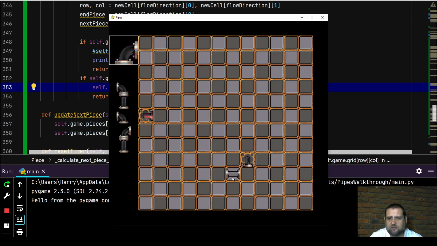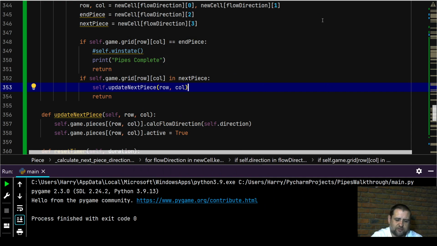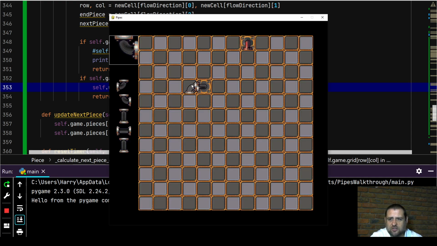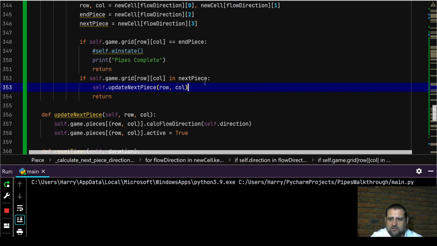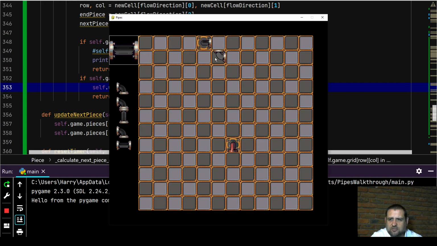There's our starting piece. We've got a horizontal, put down that one, put down that one. Oh, it's not going to work. Too slow. Let's give it another try. There's our starting piece. Okay, we've got one. Oh, there we go. That's working perfectly. We run out of time, but as you can see, the water flowed perfectly to the next pipe. Let's see if we can get it to go a little bit longer. Got that one. No, let's go that. That one.